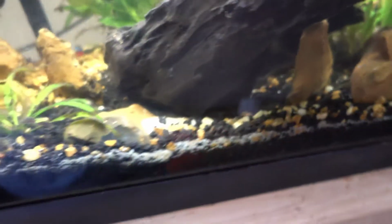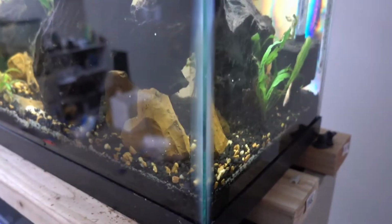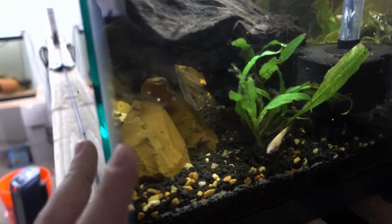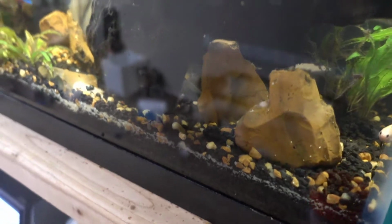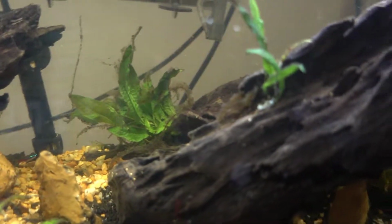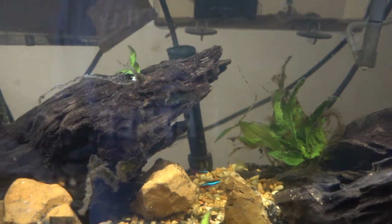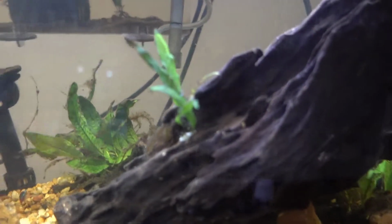You can see them clear of my shirt. The way I set it up now, I've still made the cave system because I do like the darker areas of the tank. There is a big cave system here, but the difference is I can see into it, so I can enjoy them even when they're hiding, and they still feel safe. They can also go underneath the filter. I've attached some plants. I'm starting to take more advantage of these little plants that fall off and just float in the water. Instead of pulling them out, I'm now gluing them to wood.